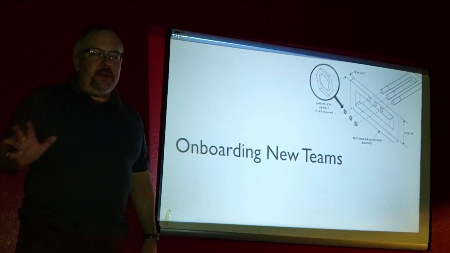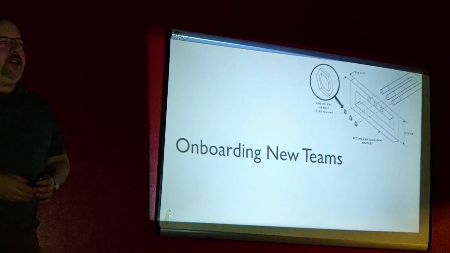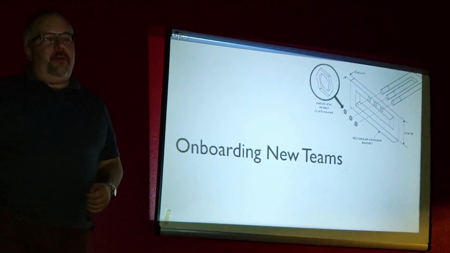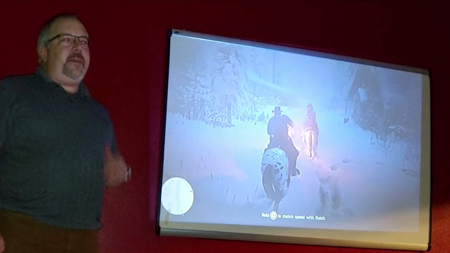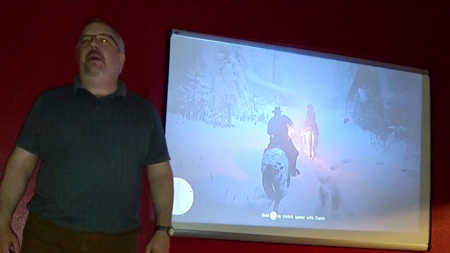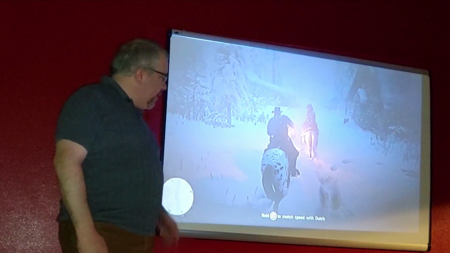And how do they do it? With some simple principles. We're going to walk through an actual quick video game here. Here's Red Dead Redemption and the initial sequence for the console version of that they use to get you going with that application. And it starts off with, they don't send you through some tutorial out in the pasture. Nope, they have you learn to ride a horse in a snowstorm.